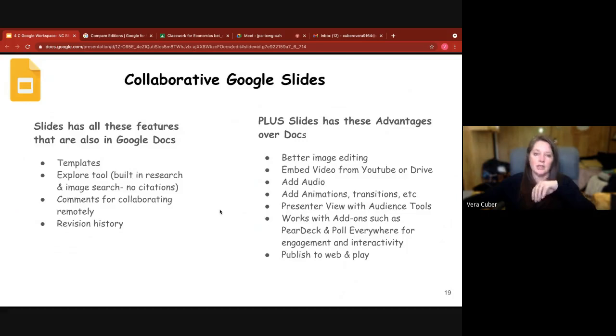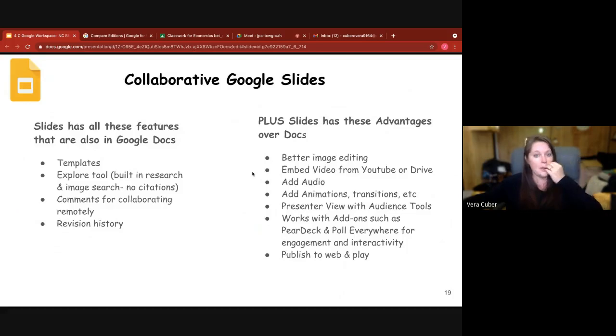And so I really recommend, just jump with both feet into the Google Workspace environment. Don't keep one foot in the Microsoft environment if you are in a Google Workspace district, because you're really restricting your ability to enhance the collaboration in your classroom and with your students.